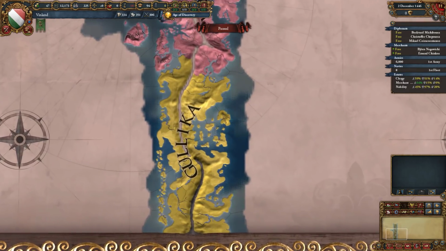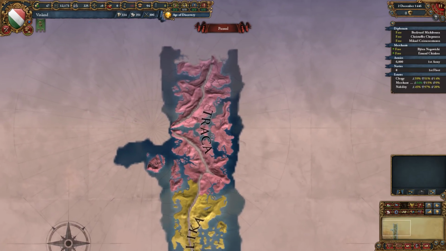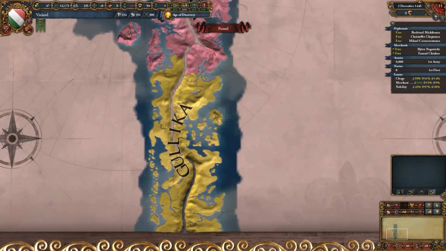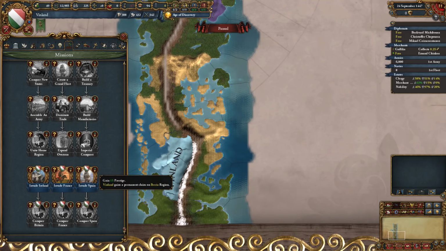Oh dear, I think we have the worst trade node in the world. It's literally just this giant chunk of this island, and the other chunks up here. There is nothing coming in or out of this trade node. We've just got to own it all. Oh, we do actually get some focuses to re-invade Europe if we discover it, which is interesting.